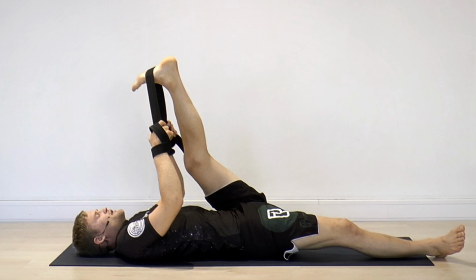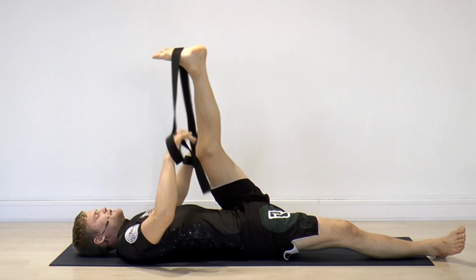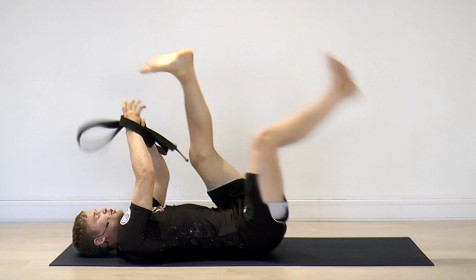Close your eyes and breathe in and out through your nose 5 times. Take one more breath here. And a bonus breath. And then release the belt and stand up on your feet.